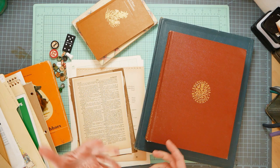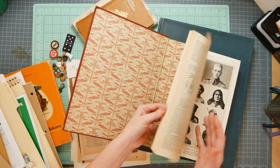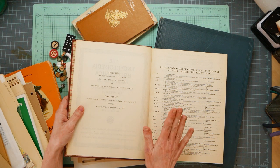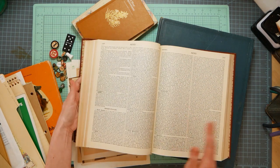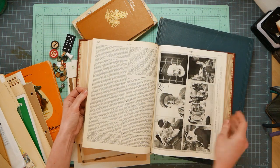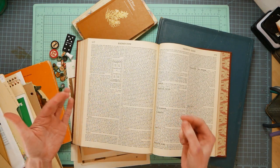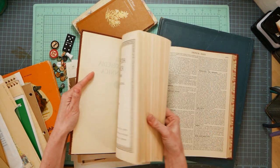Some books are out of date as far as information is concerned - reference works like an encyclopedia. I believe this one is from the 60s - actually it's not even from the 60s, we're talking 1936, so we're just about 90 years out of date. But look at all the great text in here - nice large pages, great graphics, even photographs. All kinds of neat stuff. There are literally a thousand pages in here. You could carefully just slice them out and bind them into a book. It adds interest, texture, and different kinds of color.